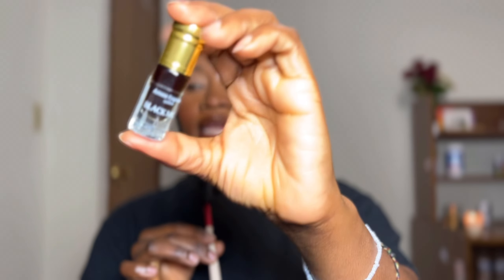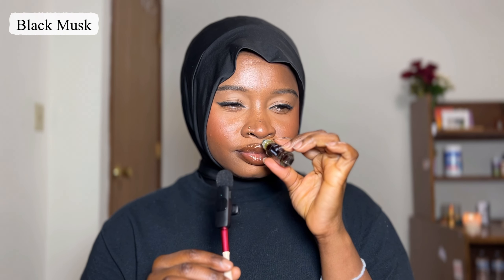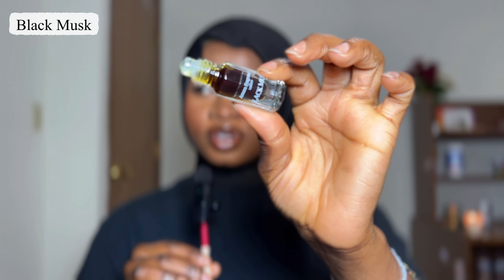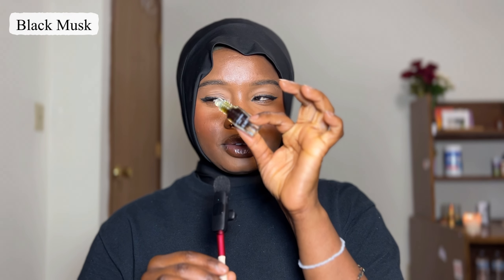Moving on to Black Musk — I bought this because I was intrigued, and safe to say I like it a lot. Of all of them, this one has the most Arabian touch to it. It's sort of woody, spicy, with a kind of menthol freshness to it. Of all of them this is more on the masculine side, but I definitely see it as unisex. There was also one called Blue Legend from the store that was sweet and fruity but more masculine — I ended up giving it to a friend. Blue Legend and Black Musk together would make a great gift combo.